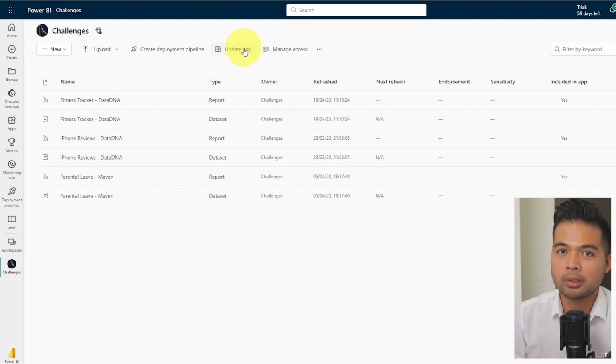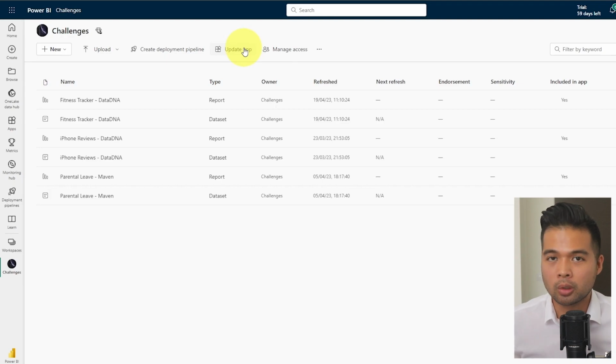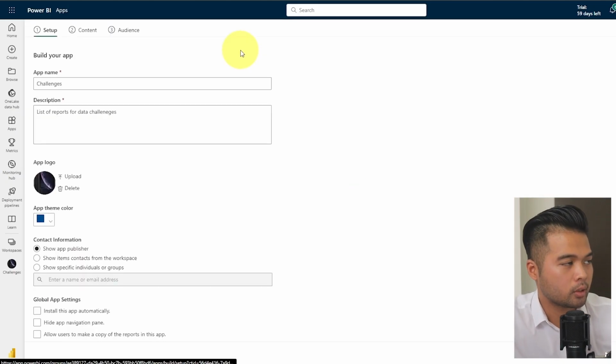So this separation creates this client-facing view that your clients can see, and at the same time, having this benefit of this collaboration space where you can still work with your other developers without having to show it to your clients. So let's go back to this part where we are updating the organization app.